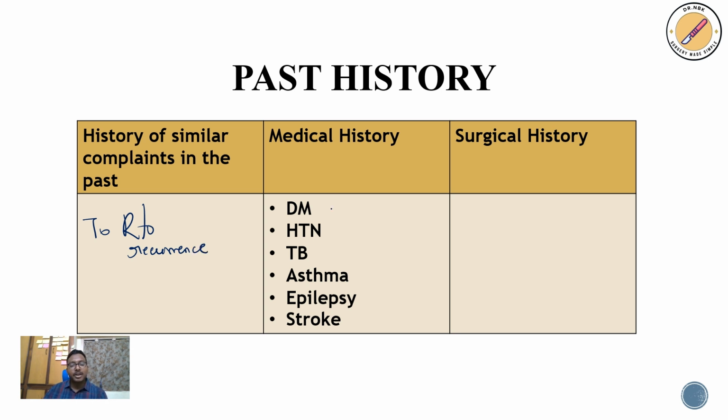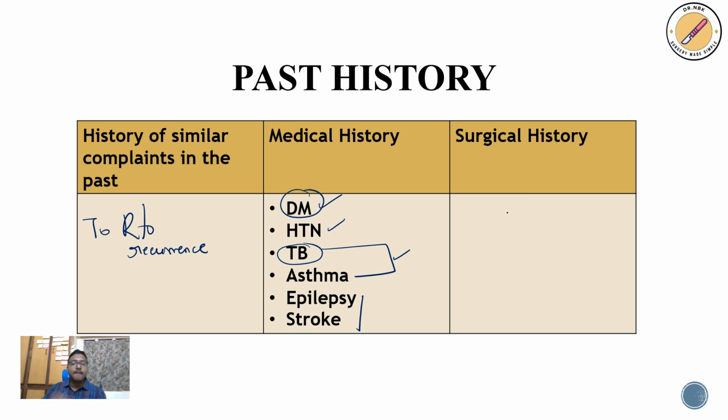Then medical history. I told you whenever you want to do parotid surgery, usually it will be done in general anesthesia, so it is more important for anesthesia purpose. Also, TB can also cause parotid region swelling. Then diabetes mellitus and hypertension. Diabetes mellitus is an immunocompromised condition which can predispose to a parotid abscess or even parotitis. Then hypertension is important. I told you in the previous video we have already discussed, right? Epilepsy and stroke are important again for general conditions.